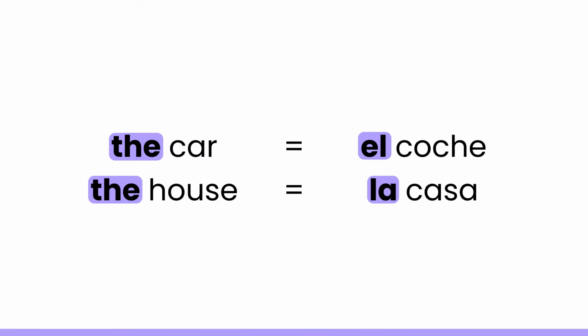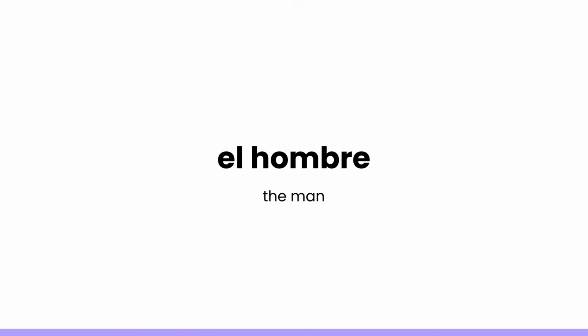So the thing you might ask yourself now is, okay, if there are two different ways of saying the, and one is masculine and the other one is feminine, then how do I know if I should use el or la? And to be honest, there is actually no clear rule of when to use el and when to use la. However, with some things it's very obvious if we should use el or la. For example, el hombre, the man. El hombre.